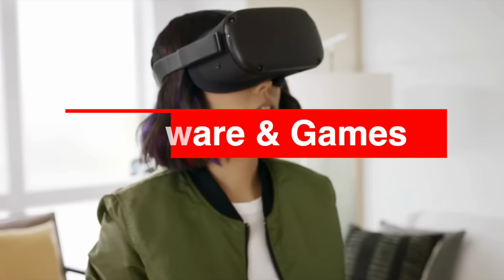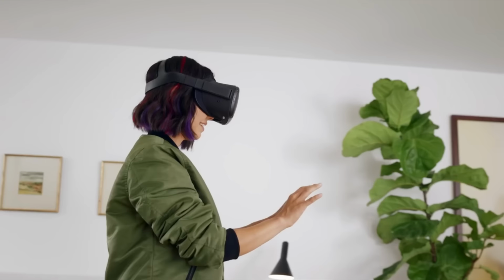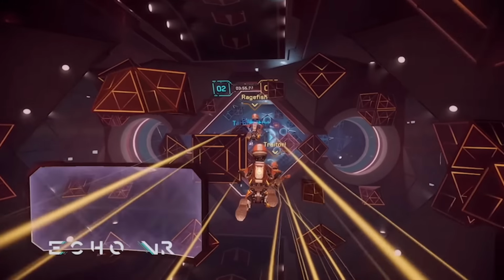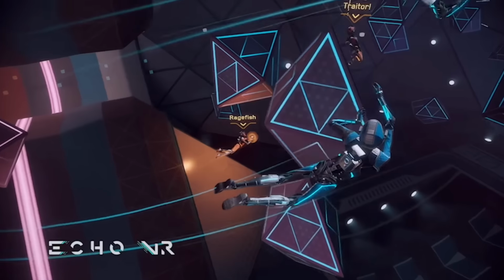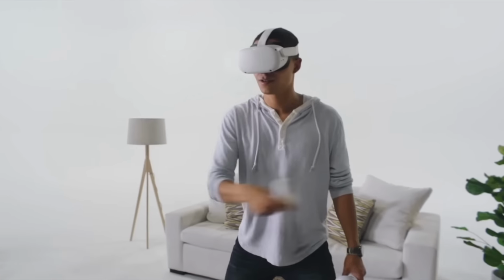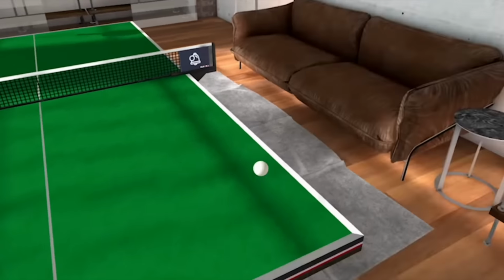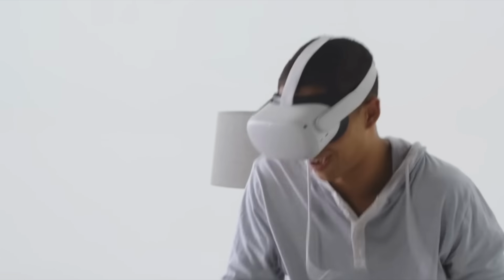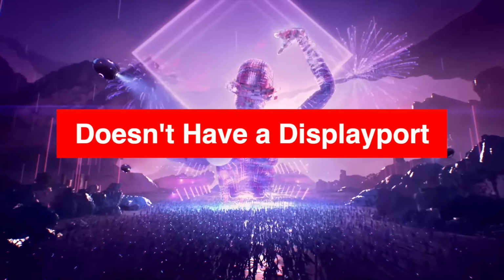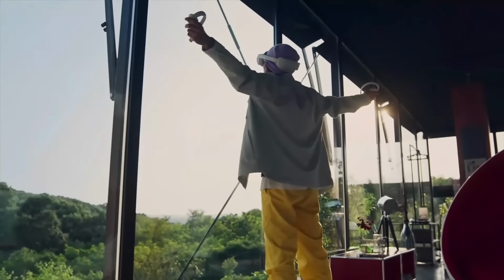On the software side, both headsets are capable of hand tracking. But there is one major difference when we start to talk about the games. Because the Quest 2 has a big library of games that is exclusive to Meta. This means that a lot of big titles, like for example Beat Saber, are not playable on the Pico 4. Another big argument that recently came up from a lot of Quest 2 users is that the new Pico 4 does not have a DisplayPort. That means that you wouldn't be able to play PC VR games on your Pico 4.